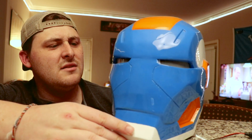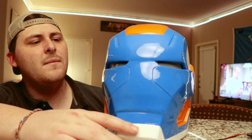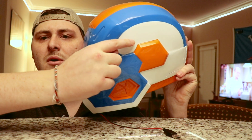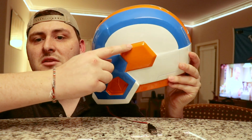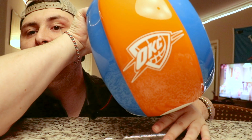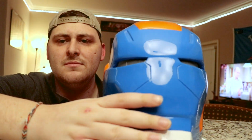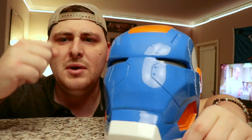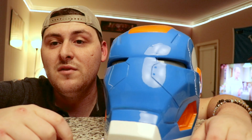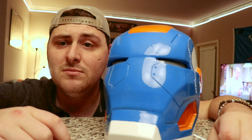But I kind of like the look of War Machine's helmet with this, so I went with these colors. Obviously you got Thunder Blue, you got white, you got OKC Thunder Orange, and then just for looks I threw a little decal on the back right there. I wanted to get a stencil made so I could paint on the logo, but you just want to move on to the next project, and it's a white sticker, so it works out pretty well.